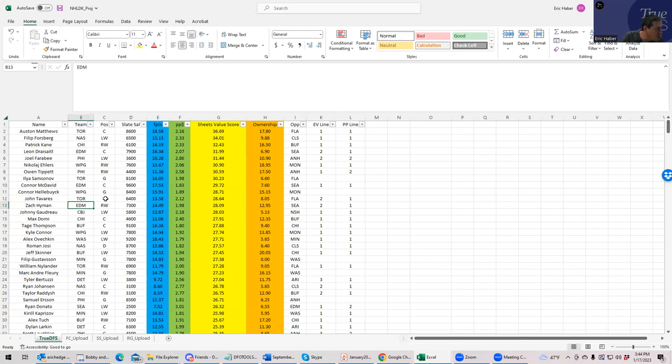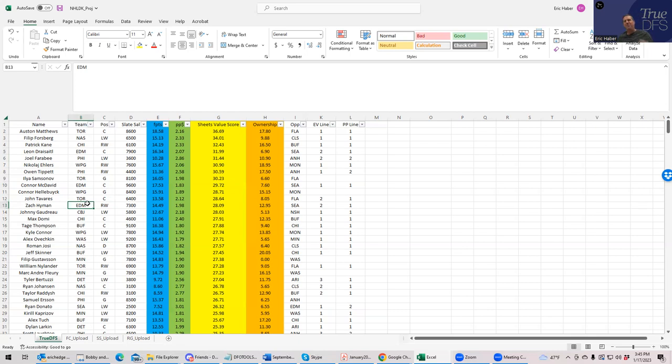Ooh, here's the other Toronto guy. I totally missed him. I didn't even see Tavares. So although Tavares is not on the number one even strength line, he's on the first power play line, so he correlates nicely enough with Matthews. So Matthews, Tavares, and Nylander. Those are the places we'd like to go if we are trying to build by hand. It would be, again, either the Toronto three guys, or Edmonton, the top three guys: Draisaitl, McDavid, and Hyman.